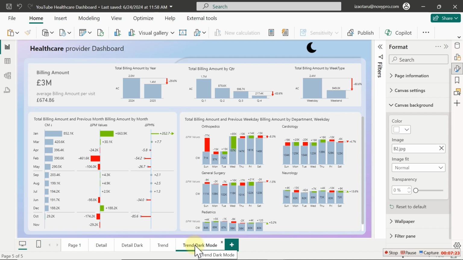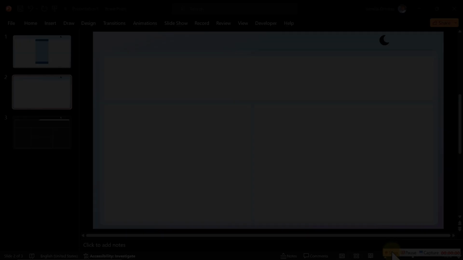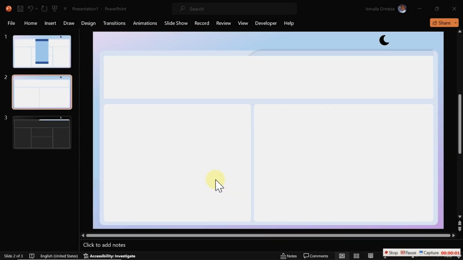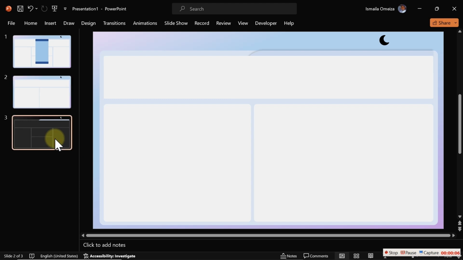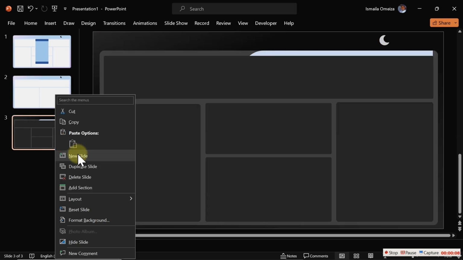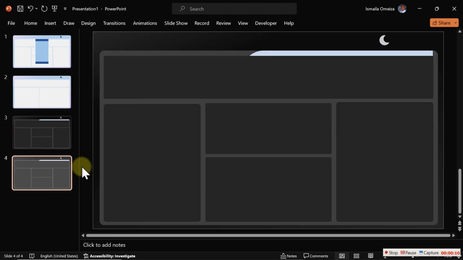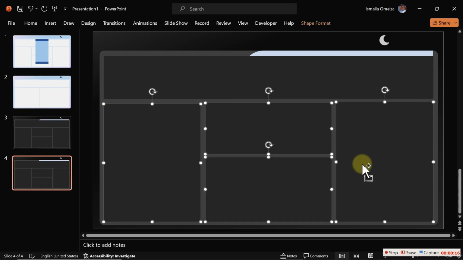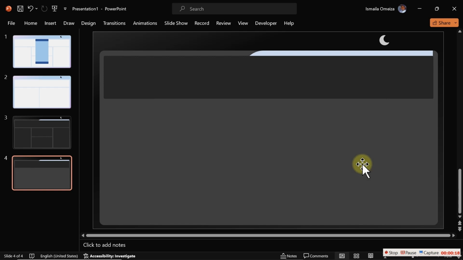It is time for us to create the dark mode version of our background, which is very simple. Let's do it. So already we have a dark version here. So what I'm going to do is to actually duplicate this very one. So I'm going to click on duplicate. So I would jump into this part here, hold my control key to select all of them, then remove them.